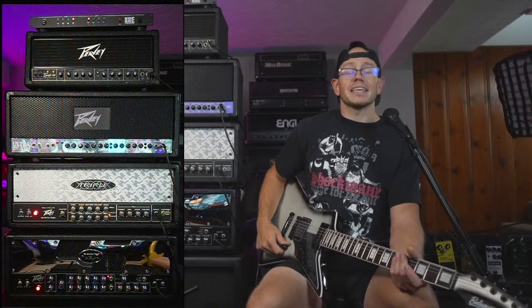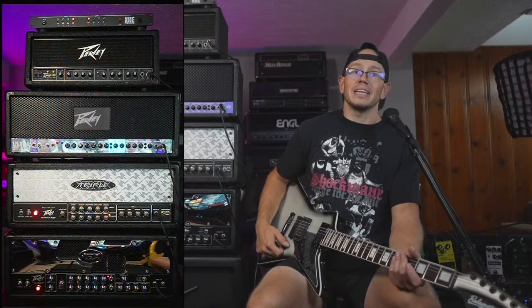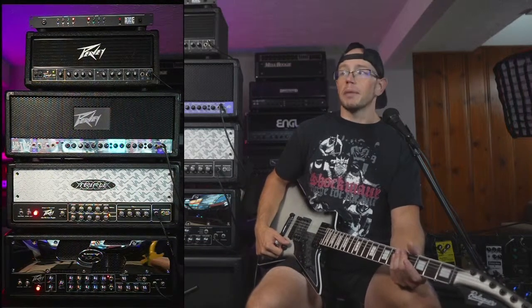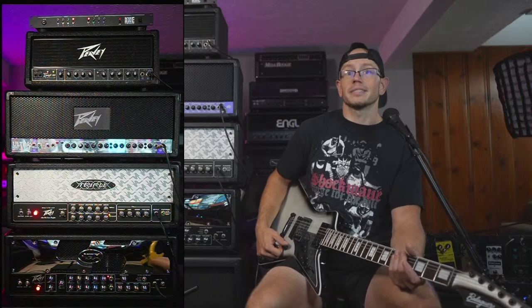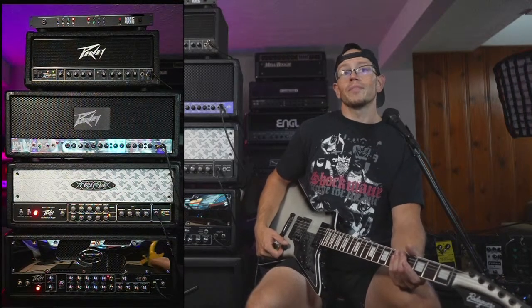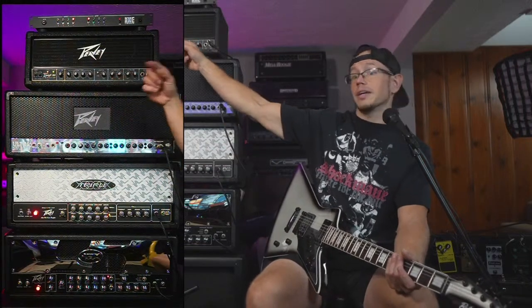In fact, I think it would be really cool to check the Triumph out with one of the Mesa Boogie 5-band EQs in the loop and compare it to a Mark series and see how close they would sound in that regard, because that would be really cool to compare it to something like a Mark III, which I have sitting right here.